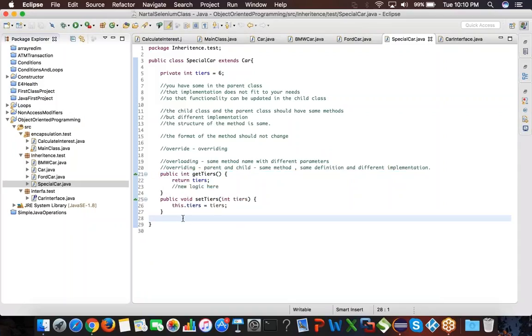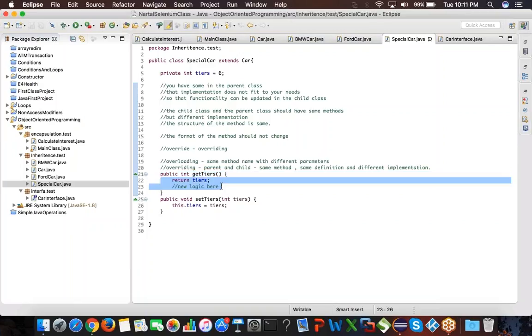When I say overriding, we have the same name, same pattern, same definition of the function in the base class, the parent class, and in the child class. But for the implementation, you can write new logic here, so that you can achieve polymorphism of the objects.